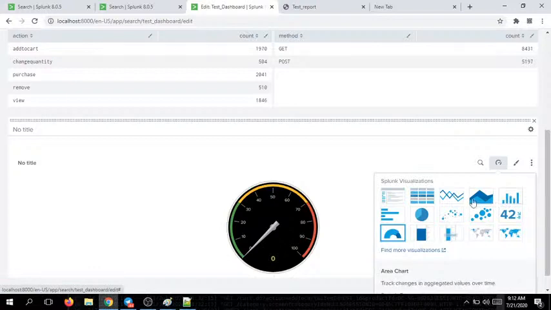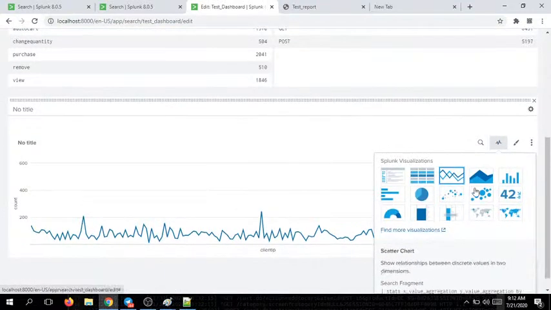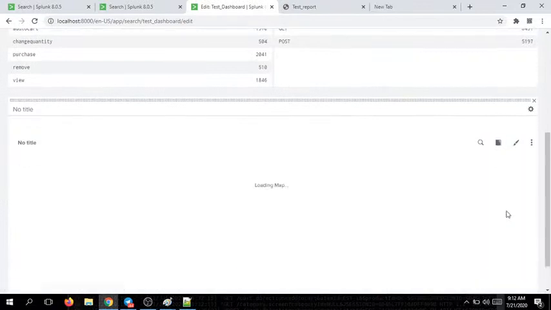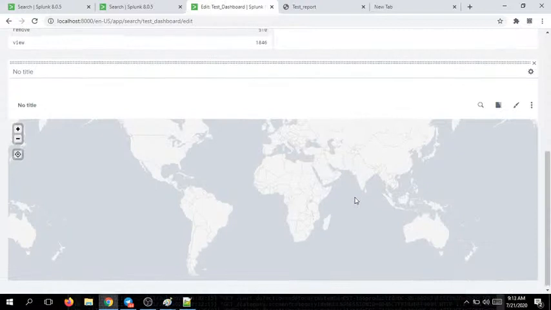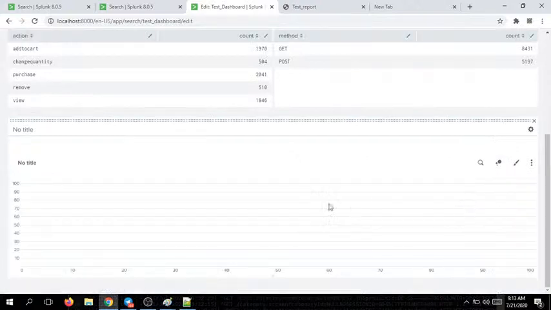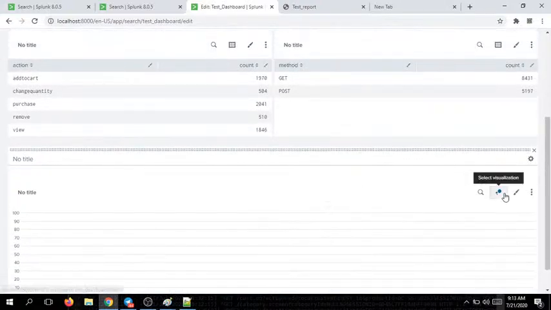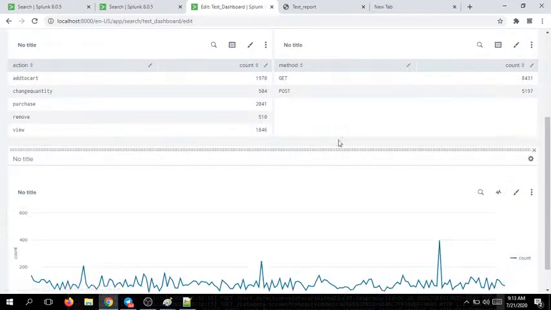Excuse me, guys. And if you take this particular thing, you will get something like this. In that also, if you want geographical things, you'll get that also. Now you haven't got geographical things. I'll explain tomorrow why you've not got them, from which IP you haven't. You can create this kind of reports and cluster maps also. Why you have not got it, I'll explain later, but remember that you can create all these things.